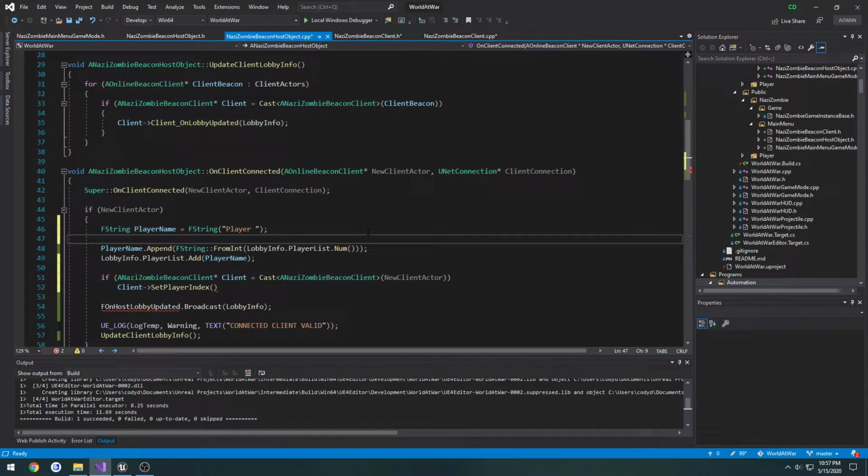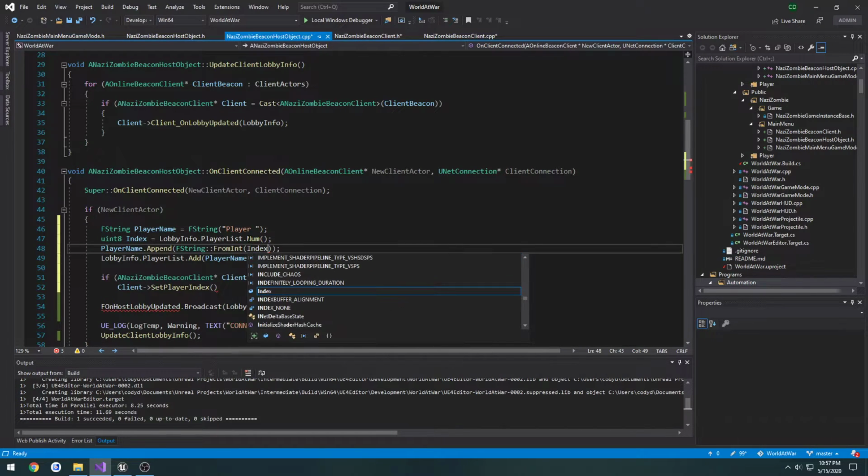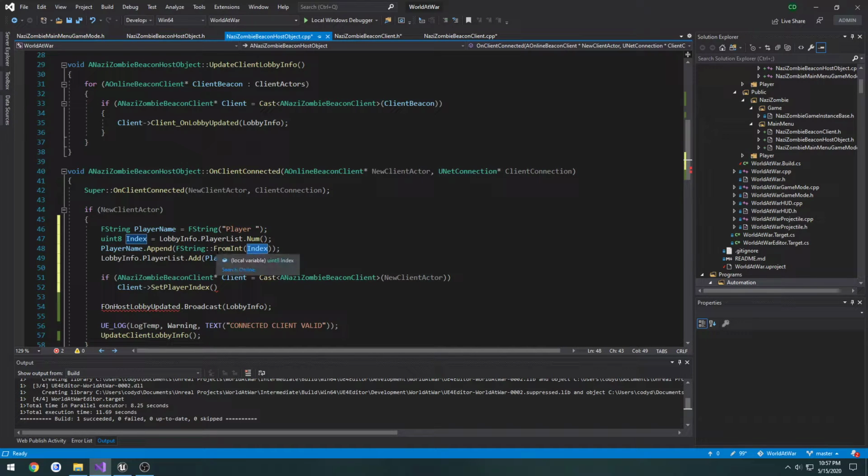So what I'm going to do is uint8 index and set it equal to this here. And then we're going to convert index to a string instead. So that way it just cleans it up and we have a variable called index.